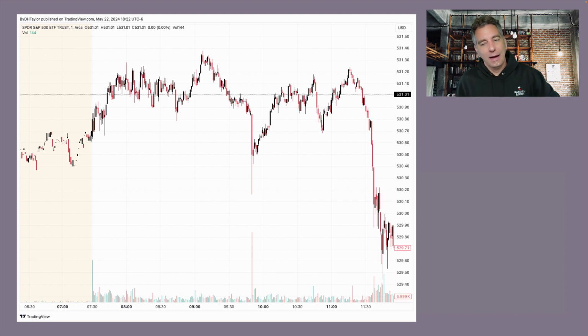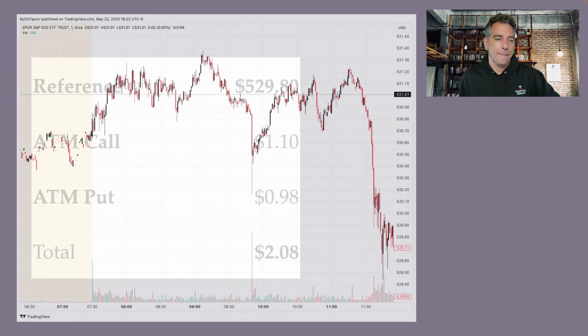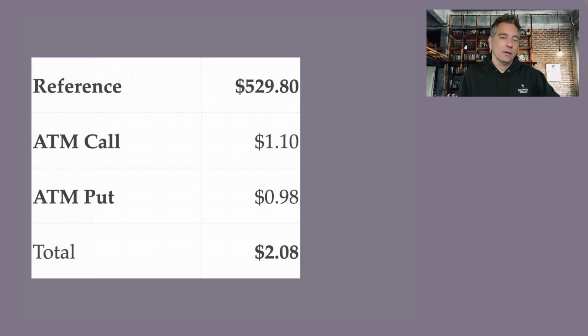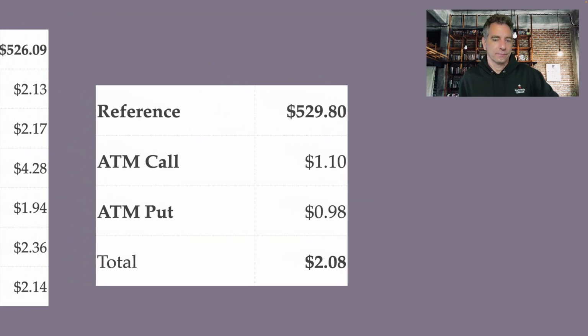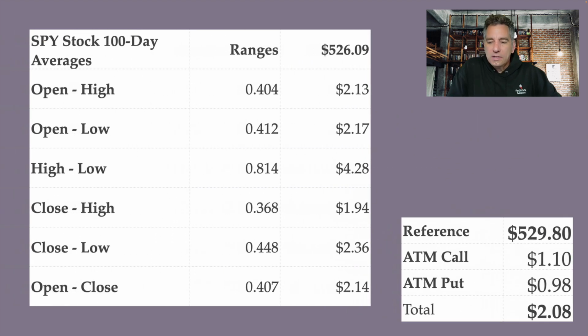Now here's the thing. I looked at my time, which is Mountain Time, 12 o'clock, which is 2 o'clock New York time, 30 minutes before that information was going to come out. Here's a look, reference at the point, mind you, this is 30 minutes before the release of the Federal Reserve meeting minutes. And given that, there's about an hour and a half left of trading. So this would have been 2 o'clock New York. You'd have had to get out at 3:30. Generally speaking, now the put and the call was trading at $2.08.